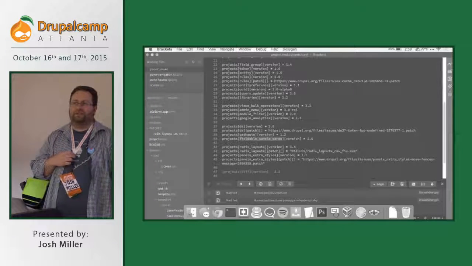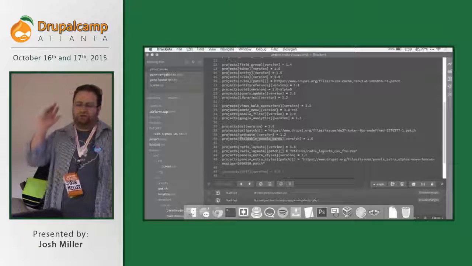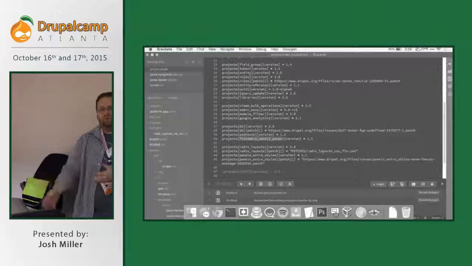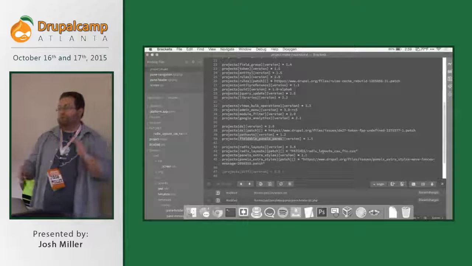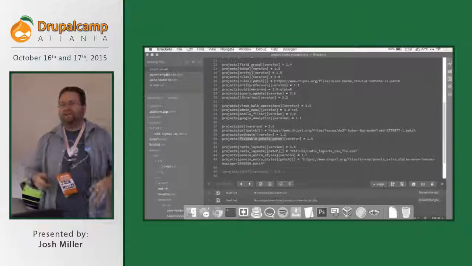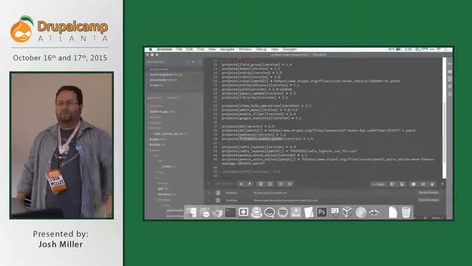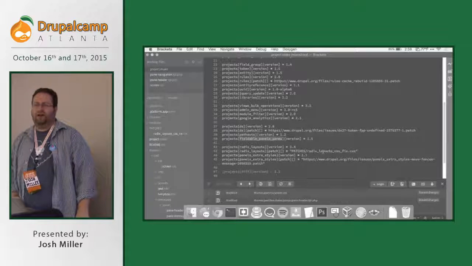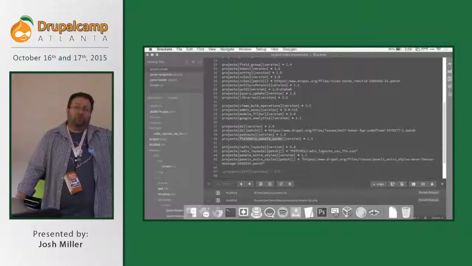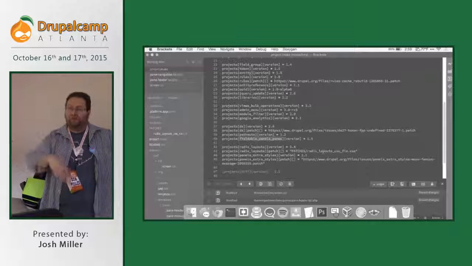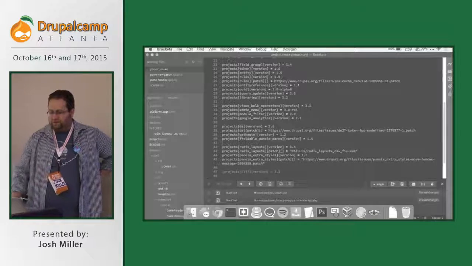But context is, at least in this case, being used to display blocks based on conditions, which is what Bean was built for. Everyone's tried to solve this problem multiple different ways. Bean's one of them, and it exists in a different ecosystem. I would recommend Panels Everywhere, and then you don't even have to worry about Bean because it's got weird stuff going on. In fact, I think the last time I tried to use Bean, it was like 3 years old, which I feel like in Drupal is kind of abandoned at that point. And there's probably 5 or 6 bugs that have at least been posted, if not fixed, and not actually submitted.